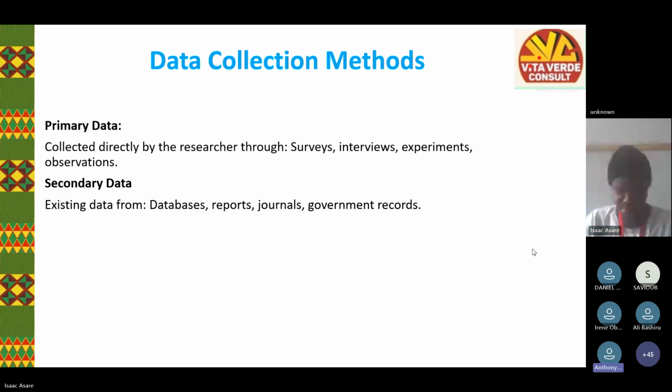Can time series data be named as longitudinal data? You said, can time series be termed as longitudinal data? Okay, so longitudinal data is another type of data.